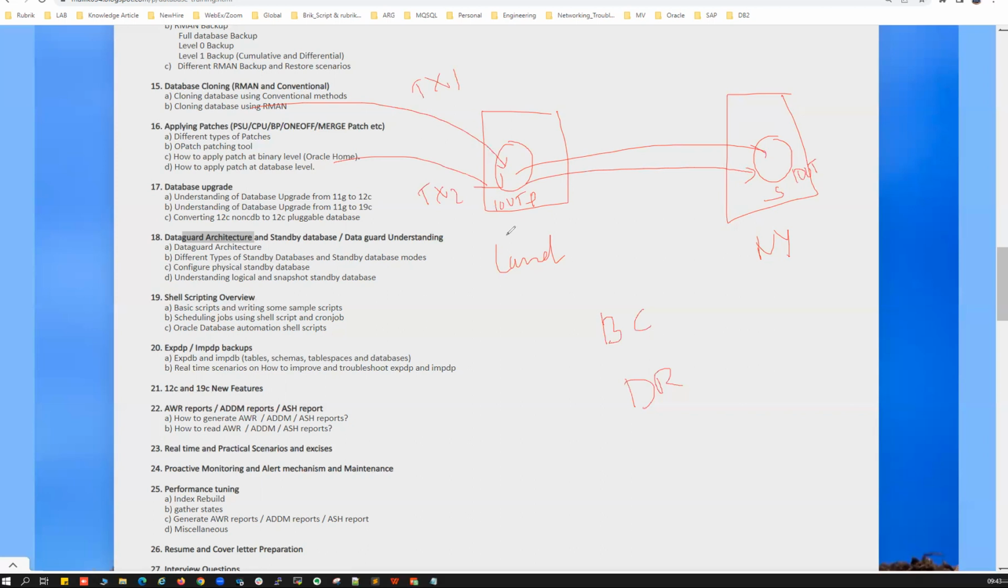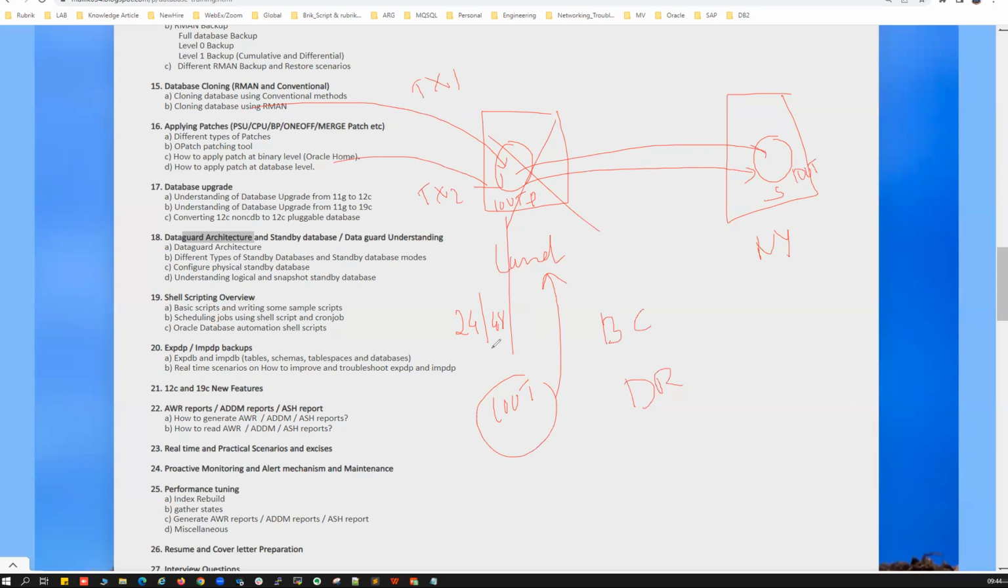Why? Because if your production London data center crashes, you have this 100 terabyte backup. To restore that database, it will take around 24 hours, or it may take 48 hours. Is your business willing or ready to wait 48 hours or 24 hours to restore the entire database from the backup? No, right?